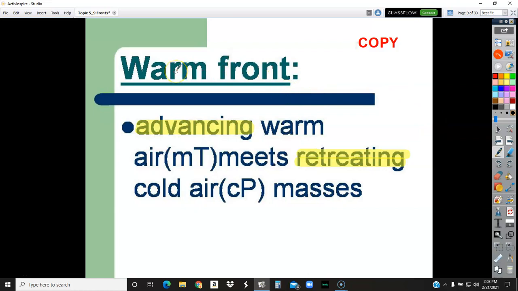So again, cold front, remember, is named for the air that's moving. So in a cold front, the cold air is advancing. In this case now, because it's a warm front, it's the warm air doing the moving. So the warm air, which again is that maritime tropical, is going to try, and I stress the word try, to push out the cold air. Now again, if you recall density, warm air is less dense than cold air. So it's not going to be easy for warm air to push the cold air out of the way. And you'll see that when I go over the side view here.